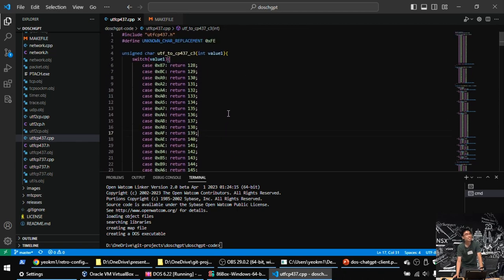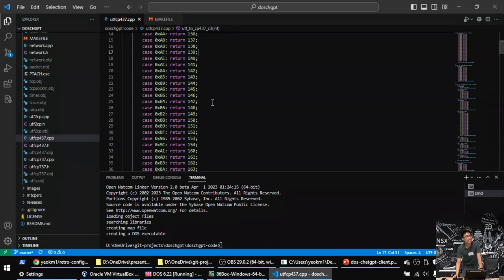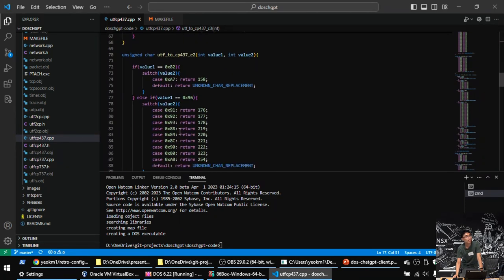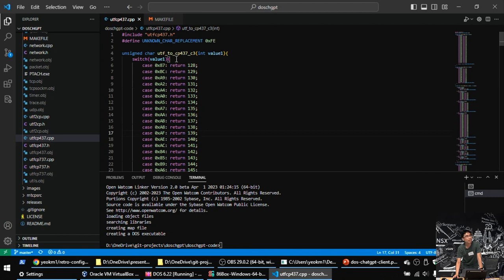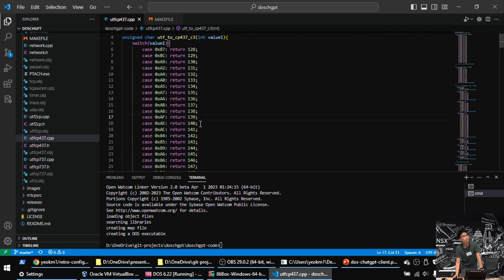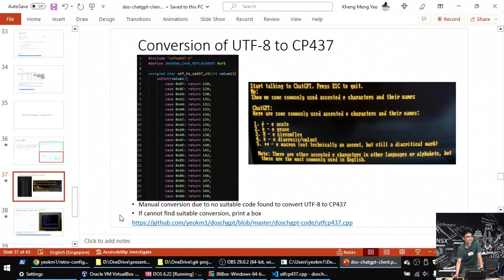Because if you think about it, online I can find code that converts from code page 437 to UTF-8, from old to new. Who in their right mind would try to convert from the new to the old one? So I mainly did this myself. I tried to ask ChatGPT to generate it, but it doesn't understand what I'm trying to do. So I had to do it myself. It took me quite a few hours to check this because it's so easy to make mistakes. And this is not in linear order. You may think it's linear and easy, but it jumps around, so it has to be checked one by one, to support the French user.